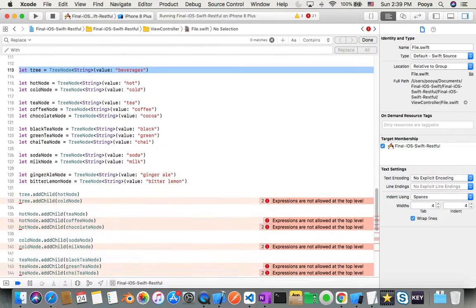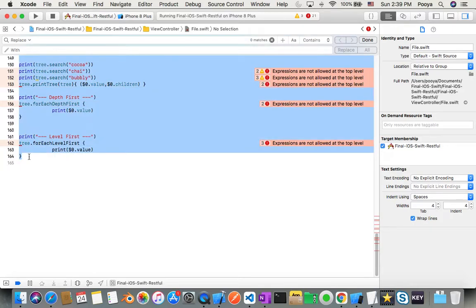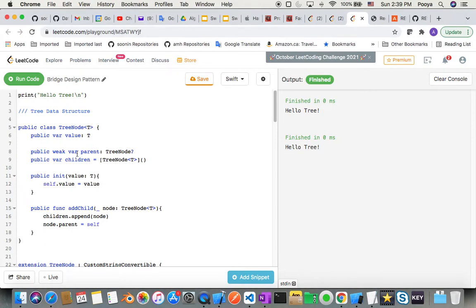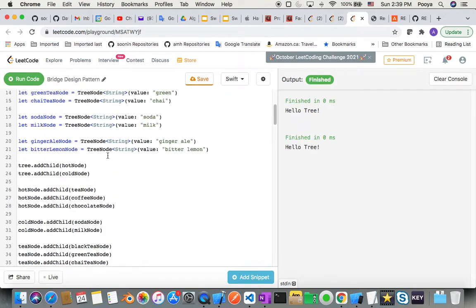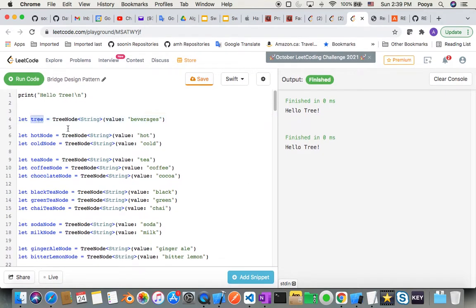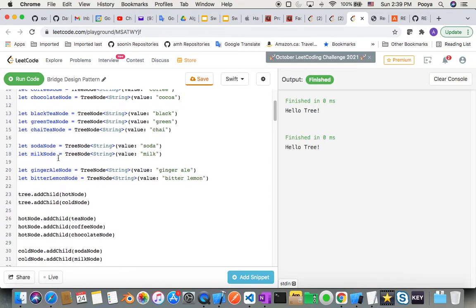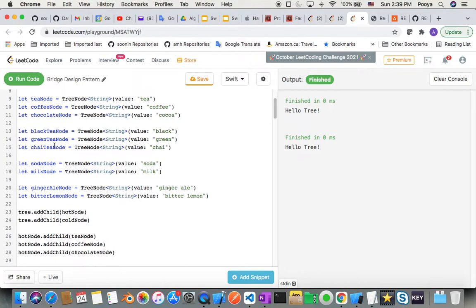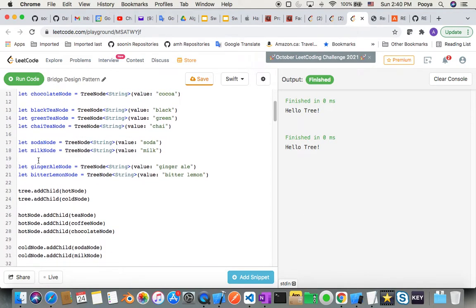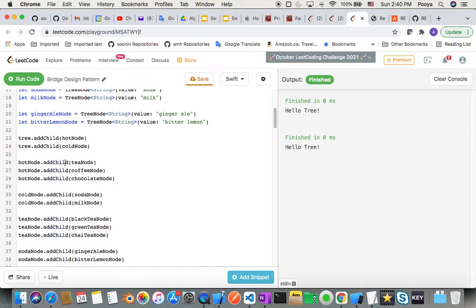So to speed this up, I typed this already, and so I come here, and on top of this implementation that we did together, first of all I create a tree from tree node with value beverages, and then hot node with tree value of hot, and so on, tea node, coffee, chocolate, black tea, green tea, soda node, milk node, and then I'm gonna add this.